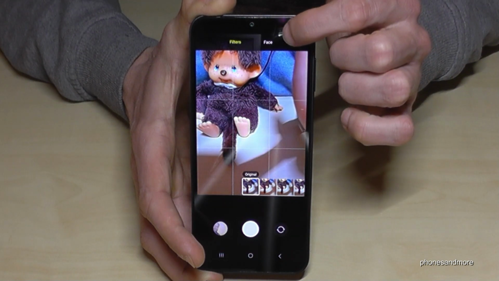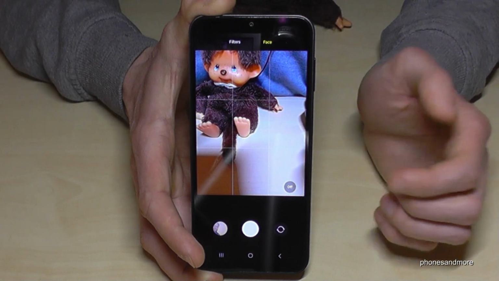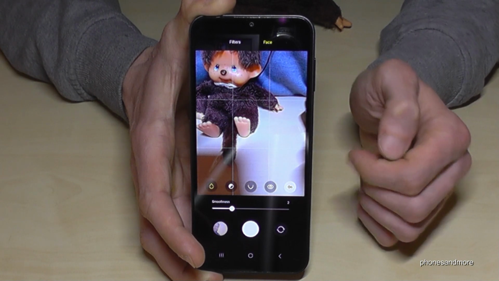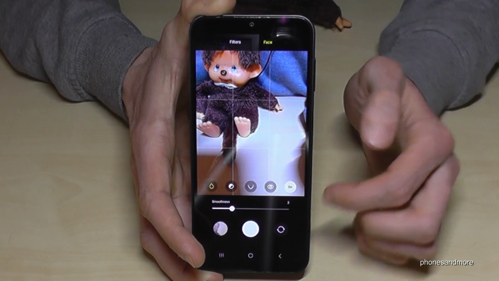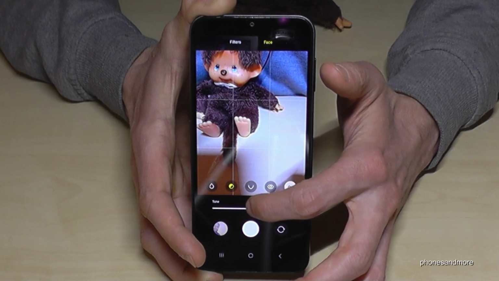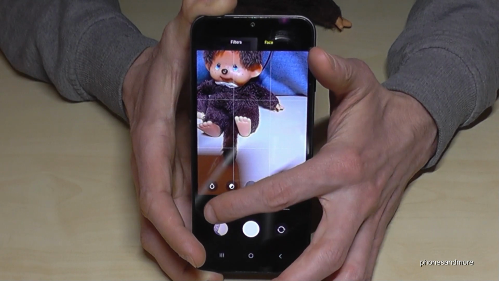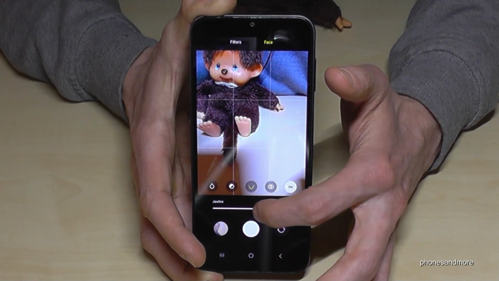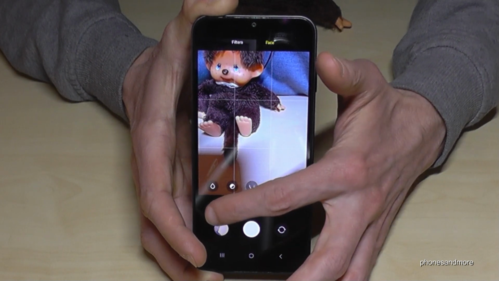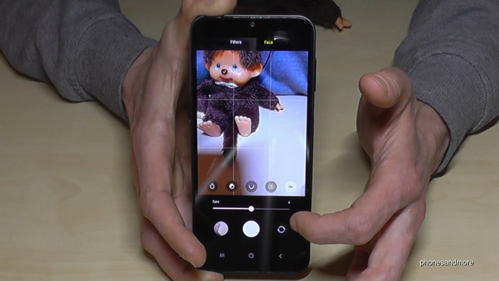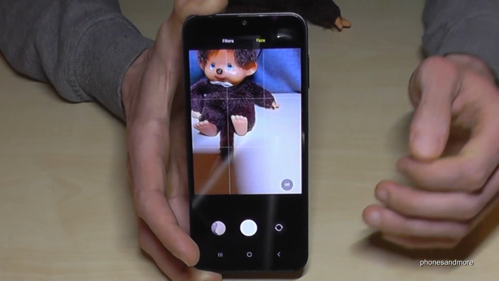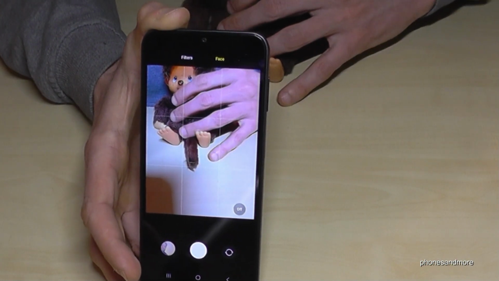And I want to show you also this point here, face, because this is a beauty filter. If you go here on off, you can turn it on, or maybe it's turned on already for you, then you can turn it off here as well. And you can change the smoothness of your skin tone and so on. You can even make the jaw line a bit smaller and so on, and also have some nice effects for your eyes and so on. But to be honest, let us turn it off, because we are beautiful like we are.